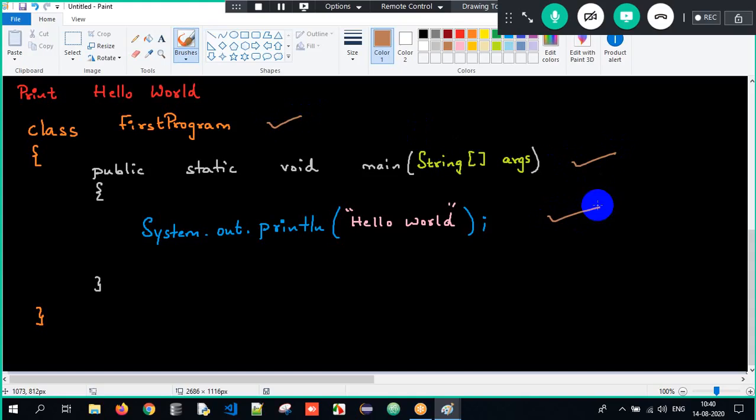So after developing my Java program, I need to save it, right? So for saving purpose, the class name and the file name should always be same. What is it? The class name and the file name should always be same. So the class name is first program. The file name is also first program. And the extension of all Java programs is .java. So you have to save like this. Clear? So this is the program to print hello world. Class, main method, print statement. Slowly, you'll be done with it.